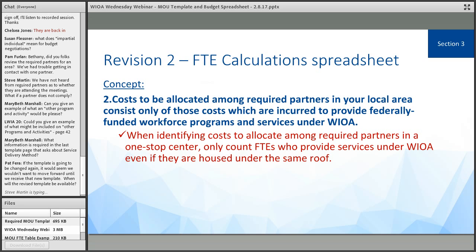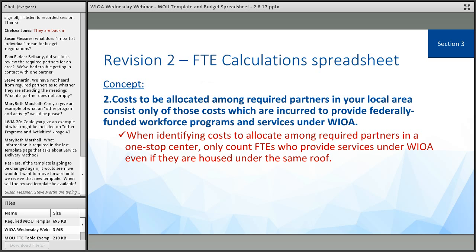If they are, say, a leaseholder of a building of the one-stop center, and they have, let's just say, 5 FTEs providing services under WIOA, but they have 25 other employees in the same building providing other services, not WIOA, then IDES only counts the 5 who are providing WIOA services in the FTE calculation spreadsheet.